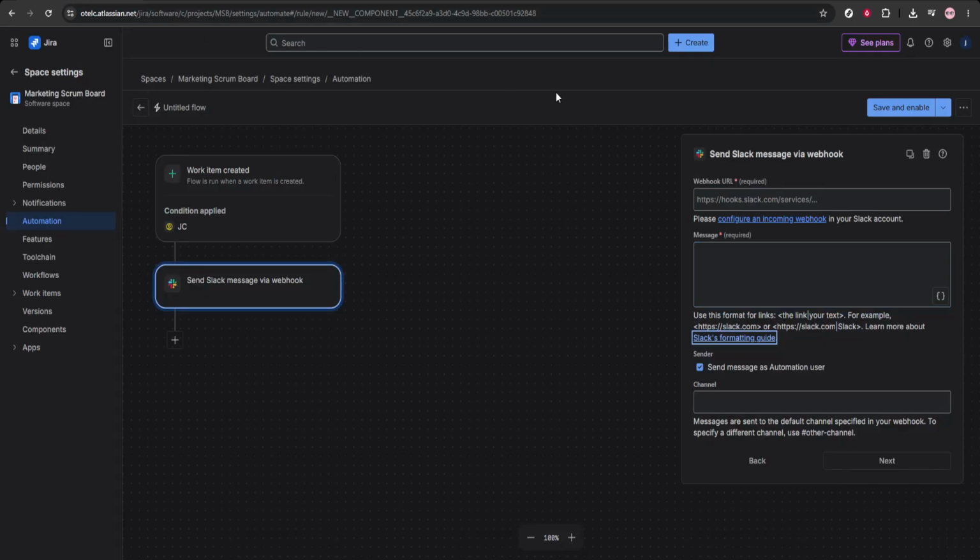Then enter a name for the flow so it's easy to recognize later, especially if your project ends up with multiple automations. Finally, click Turn on Flow or Publish to activate it. Once everything is live, test the flow by triggering the event you selected earlier. This confirms that the Slack notification is working as expected and that your message appears correctly. If needed, go back and fine-tune the trigger or message content for even better results.